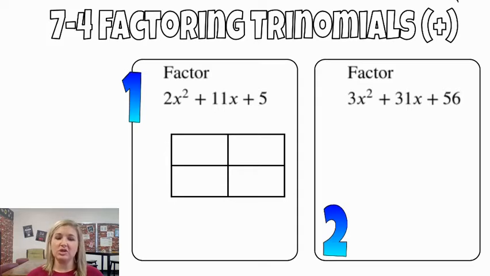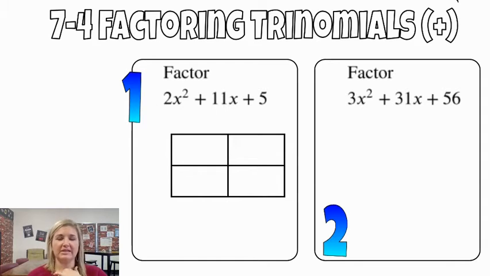Now, what I'm going to show you is called the box method. You can use this when you're factoring when a is equal to 1. So if you want to go back and do that, hopefully you're getting pretty good at it now. But I'm going to show you this way because for me, this way is way better than the guess and check way. That's pretty much how I was taught. You just guess and check. Just plug some factors in there, multiply them out, see if it works. Well, this works every time. So I'm going to show you how it works.